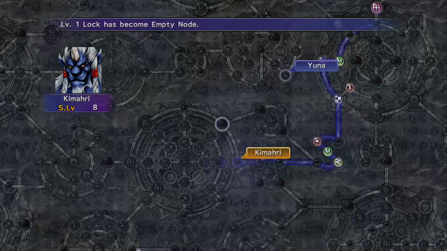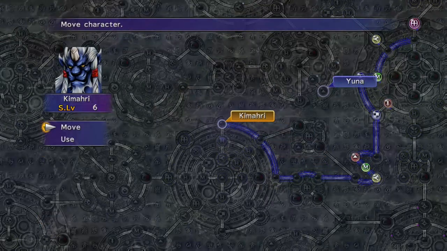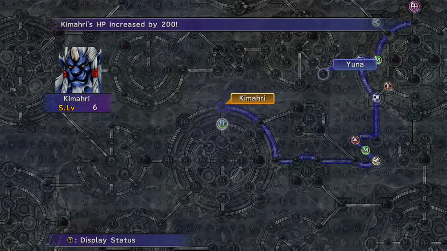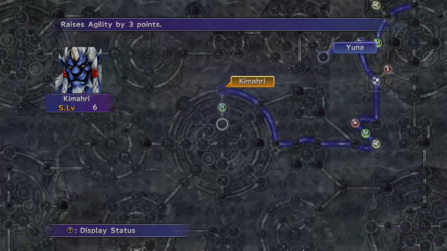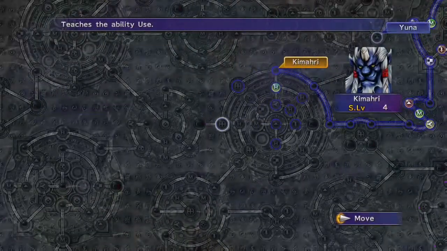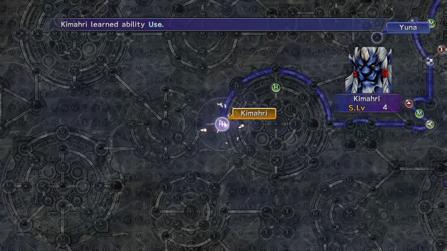And then you can use these level 1 key spheres that you get from defeating him, and you can break into Rikku's grid. Now there are a couple of really good nodes here, so there are hit point nodes, there's an agility plus 3 node, which is also really good, and then a couple of sphere levels down, there's a strength plus 2. So all of those are pretty decent, but for the 3 sphere levels it would take to get to the strength node and then the 1 to backtrack, I would prefer not to use those nodes, so I just went straight for steal and use.